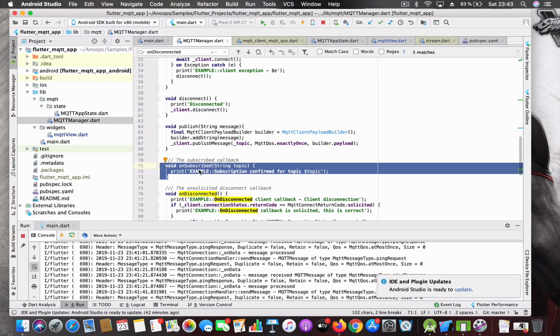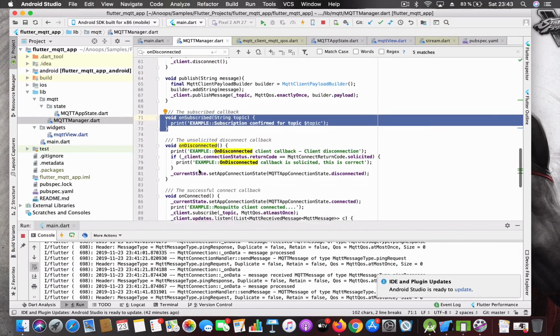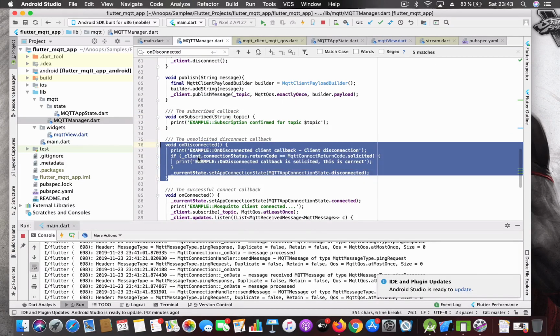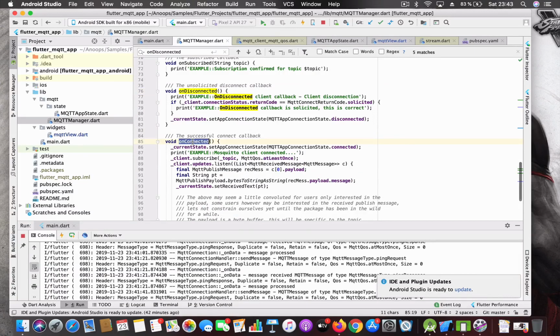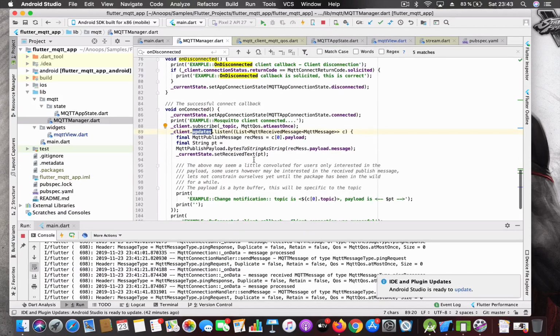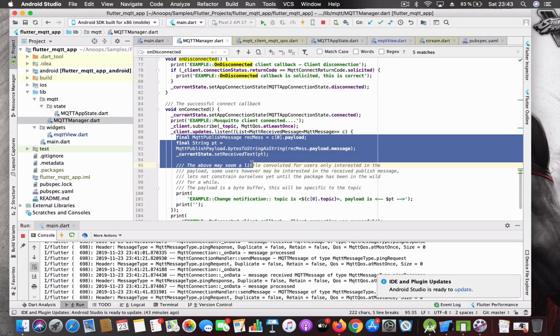Here, if you want to do anything after you have successfully subscribed to a topic, you can do that. On disconnected, you just set the state, and on connected, you set the state to connected. Then you subscribe to the topic which is passed from the UI, and then you create a listener to listen to the updates, which is a stream listener. This piece of code handles the payload which comes from the topic.